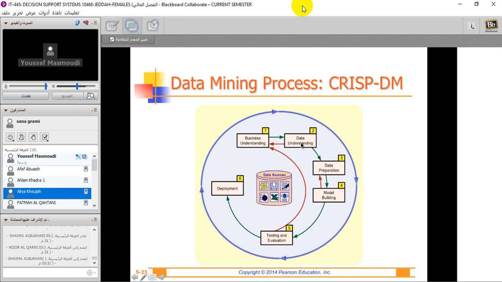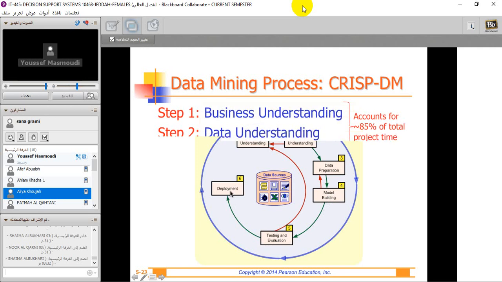First, you have to understand your business. Then you will understand your data coming from this business. Once you understand the data coming from your business, you will prepare your data. Once your data is ready, you will build a model using this data. Once your model is ready, you will test and evaluate your model, then the deployment of your methodology.